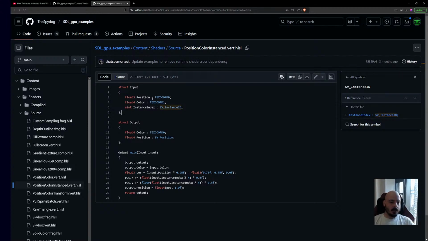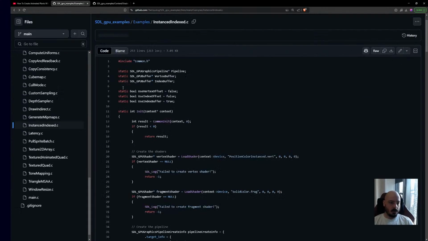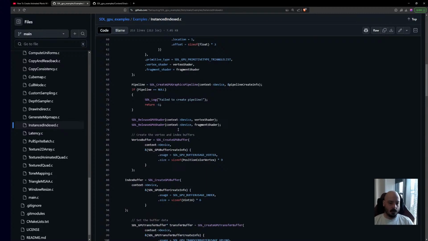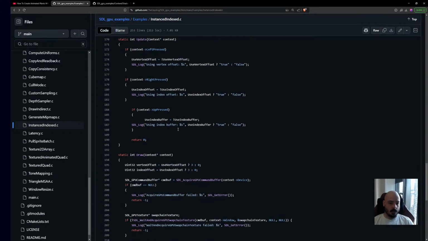Like texture coordinate 1, texture coordinate 0. Yeah, this is definitely a value that you can get in the shader, but I just don't know what this is. Like struct input. Input to where, from where? Does this come from the CPU? I guess I could look at this side, which we were looking at just before. So let's have a look, see if we can figure it out down here.